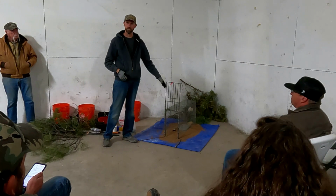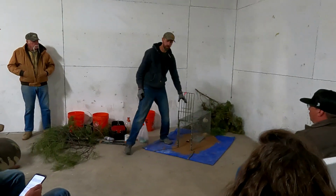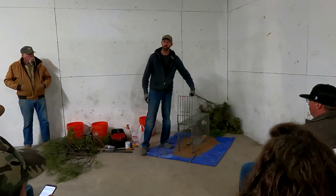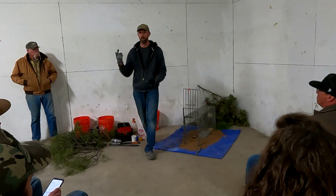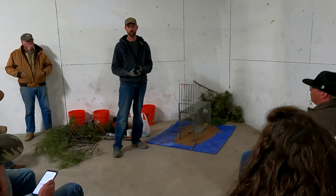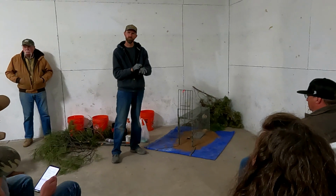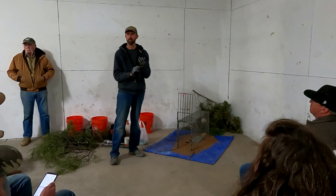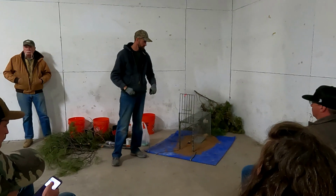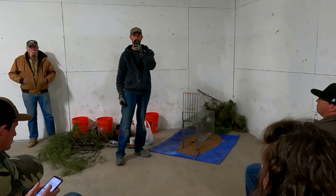I'm sure they come in and sniff the door, maybe, or maybe the side, the top where I've been carrying it, because I do use the same gloves. I don't switch gloves. If you were coyote trapping, yeah, that's totally different. It just seems like the cat doesn't mind. I haven't seen anything about it. I was just curious if there was something.